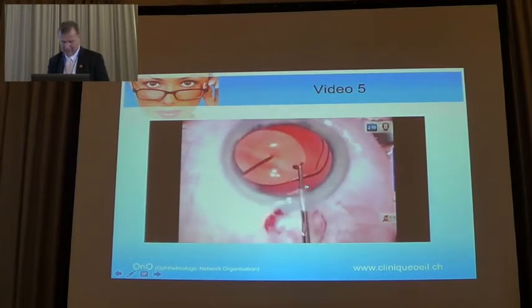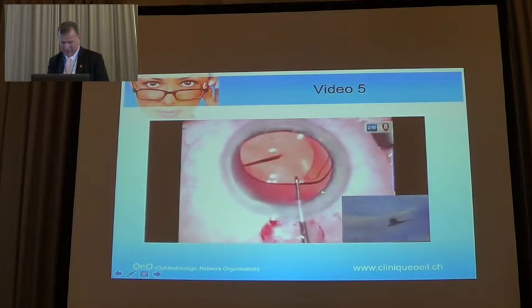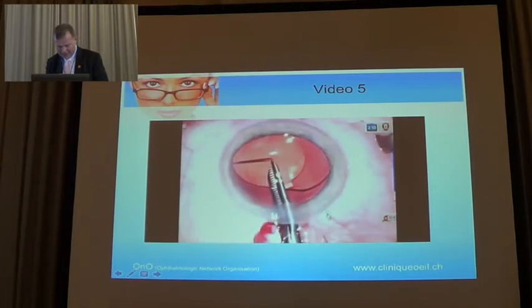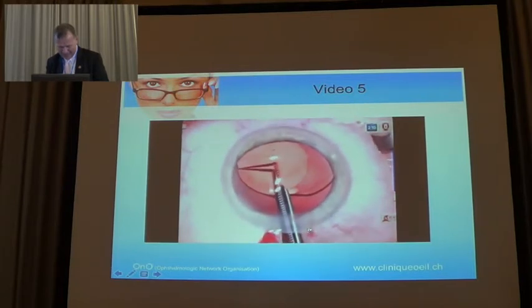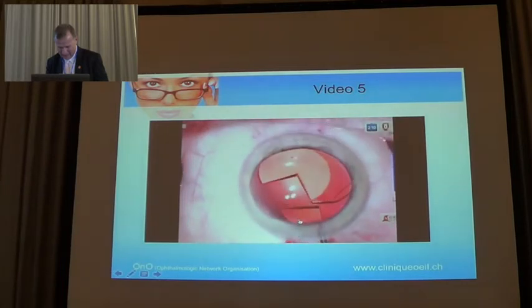So we did that with the Ernest technique, which also begins by prolapsing the lens out of the bag into the anterior chamber. Well, sorry, it's the same. A penetrating sail incision is placed 180 degrees away from the main incision. And then a smooth spatula is directed under the optic.